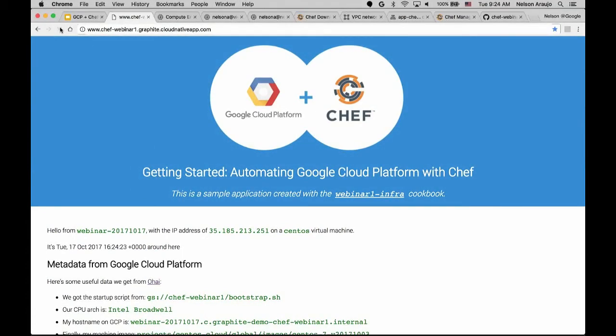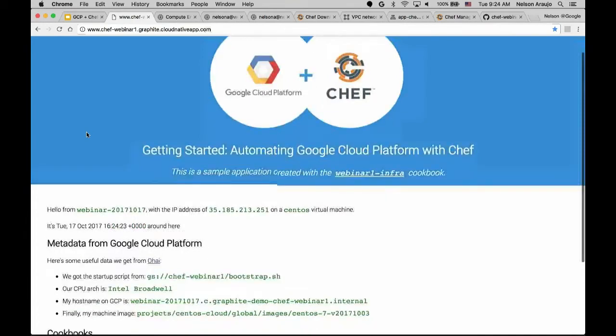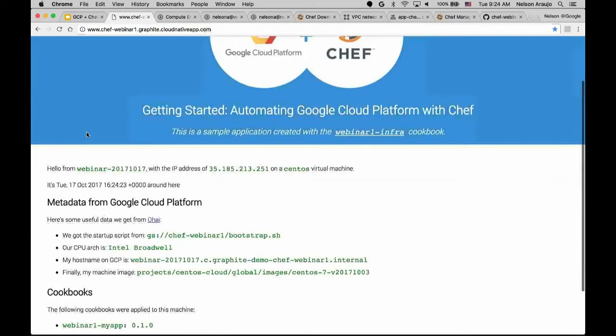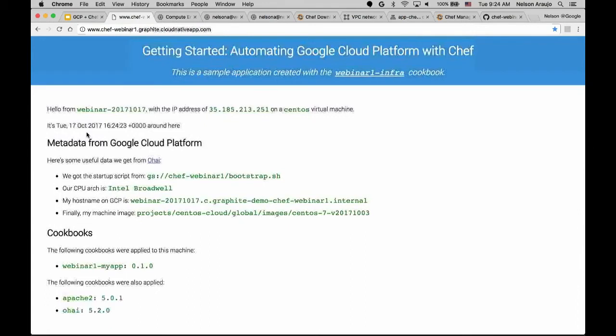Can I go ahead and just point some things out about this site real quick? You can. As you notice here, we're actually pulling metadata directly from GCP using Ohai, where we're reaching out and pulling out that information. All that data is made on the fly as this is written. So we can pull directly from GCP for specific information.